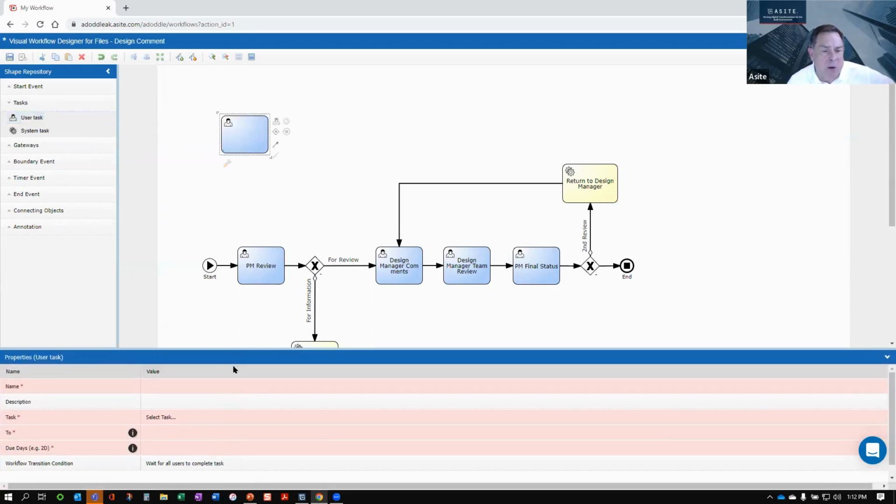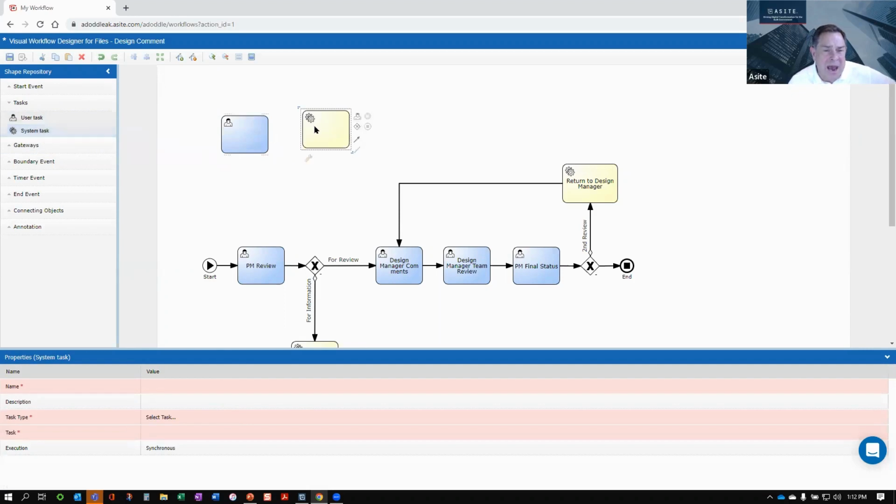It automatically prompts the user to fill out the conditions for that particular item. I'll come back to that in a minute. We also have the ability to pull in what we call system tasks. Again, looking at this a little bit differently, what is the system task to be performed? And we differentiate those by color, blue versus yellow, people icon for anything that's role-based or person-based, and then of course the little system cogs for system-based.